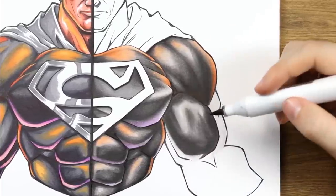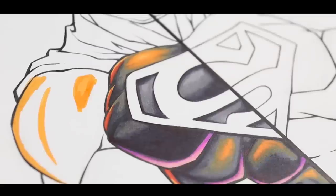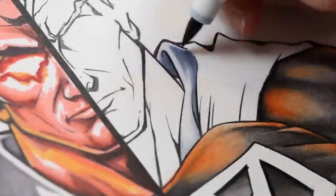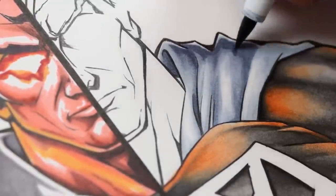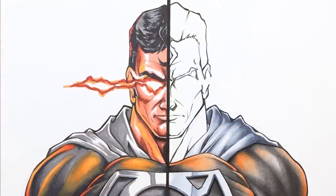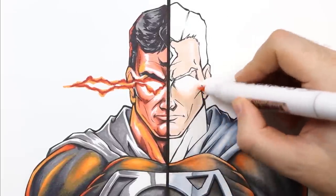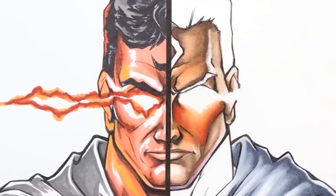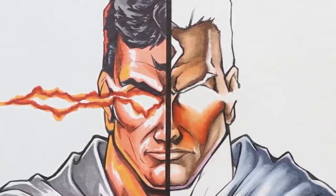The best part about this is I don't need to worry about those highlights. As you saw previously, I had to base using the highlight color because Sharpies just don't allow for a good overlay. These markers, however — it's just ridiculous. I can put my highlights over the top, no problem. And with the brush nibs giving me full control over the pressure and the ink release, I am just loving this. Overall, the strengths and advantages of these markers right here cannot be understated. Our palette is vast, but even if you can't find the colors for a situation, you can always improvise — layer over until you find the color you need. It's actually one of the things I do with the face here, and with a little bit of effort it actually comes out okay in the end.